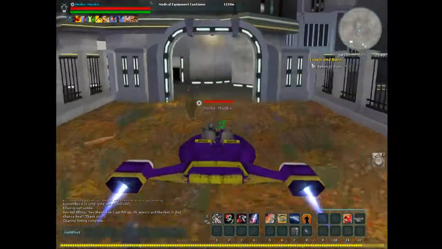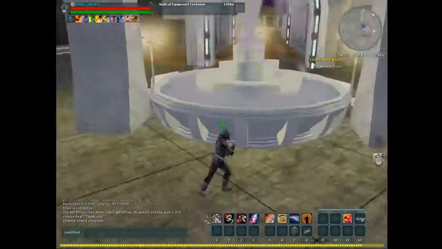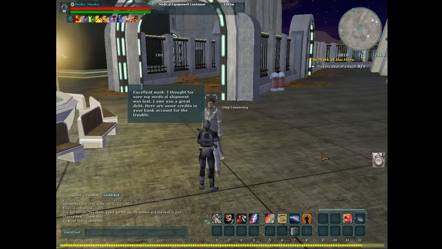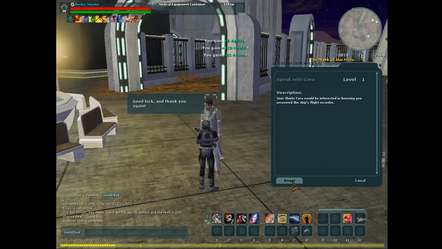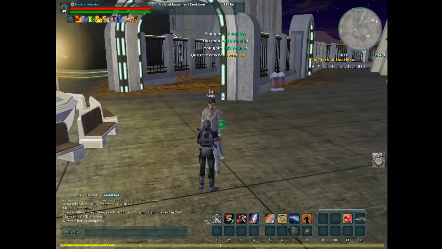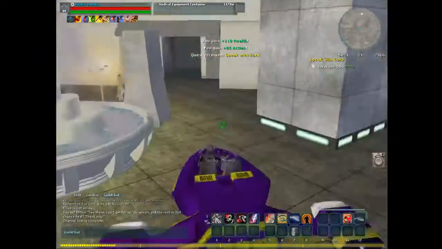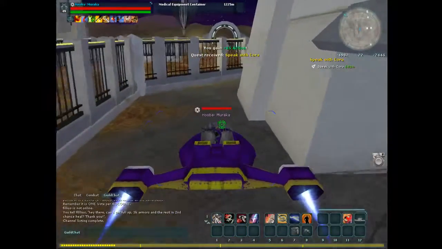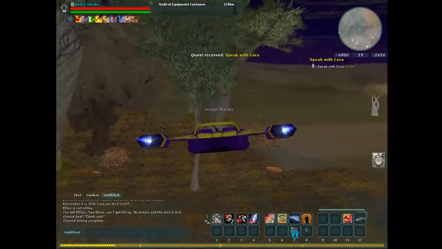Alright, let's go return to the Sinus guy. Nice, thank you. And we are level 49. So we'll go to speak with Cora. I feel like Cora had some extra stuff for me, right? I think she was around the area. So we're level 49. It's kind of where I want Hooba to be.